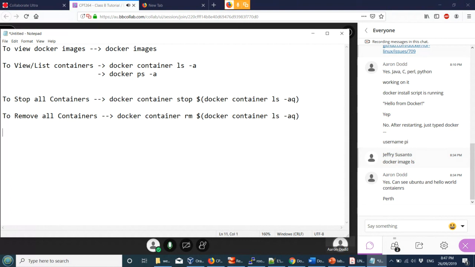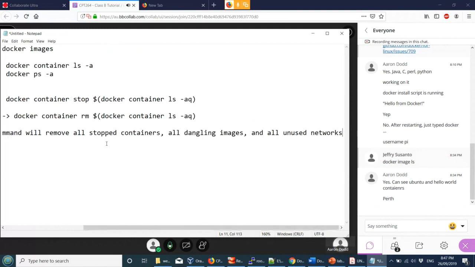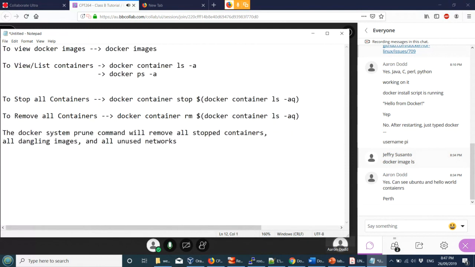And another one I took from the lecture notes, just copy paste. This is really useful but quite dangerous. You have to double check before you run this command, docker system prune.